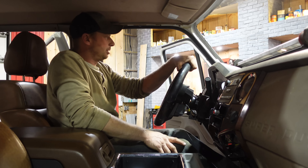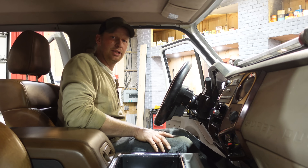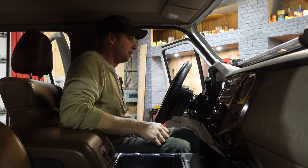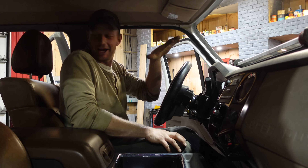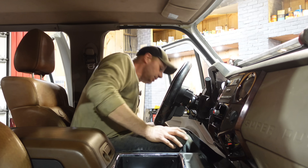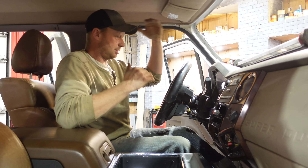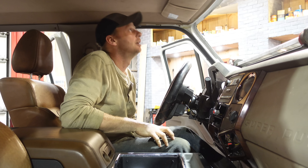People are going to say this was too cramped, but I wonder if they knew that I could bolt the seats wherever I wanted. Let me just get a little closer to that steering wheel and shimmy it back. It's perfect — no regrets on the interior at all so far. I think we can start by bolting down the console, get the missus in the seats, and make sure she's comfortable. She's the smallest and I'm the tallest, and everybody else driving it is in between, so if we're both happy, everybody else should be happy too.